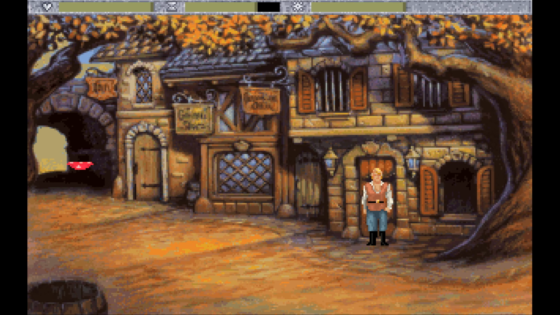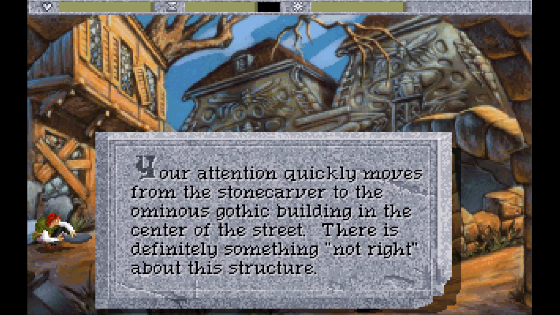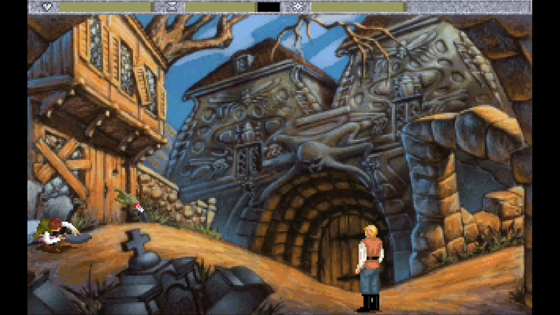Alright, off to the Adventurers Guild we go. Here we come, adventuring among the leaves. As you enter the northern... Here we come, adventuring, so fair to be seen. Unlock the door.